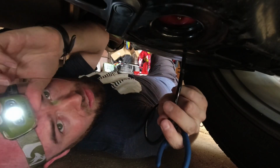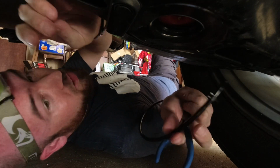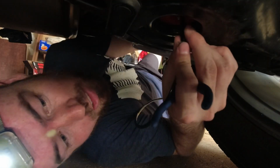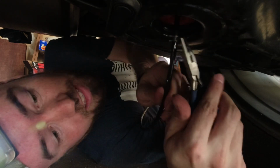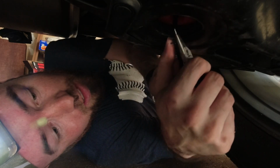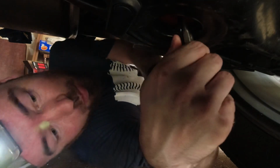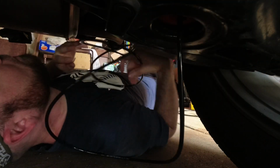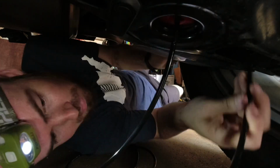Back underneath. Hopefully this isn't too bright in your face, but we have the airline here with the clamp on it. Slide this up onto the valve, and then gotta take that clamp, slide it up in there. I think we got it. Clamp is on the stem. And now we're supposed to take this.